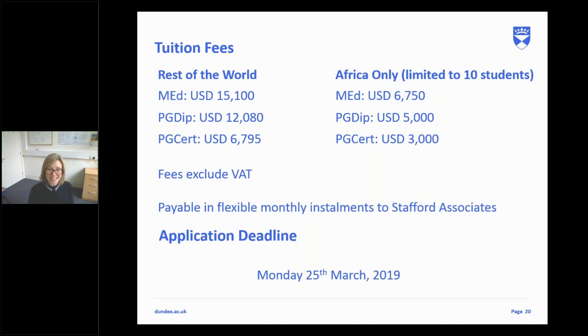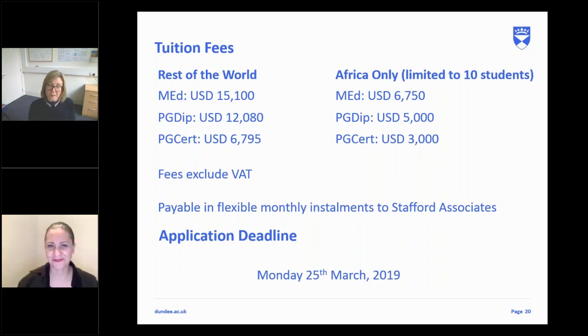You can see the application deadline is fast approaching, so we don't have much time left for our next intake. So again, if you're interested, please speak to the team at Stafford and they'll point you in the right direction with the application procedures as well.